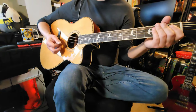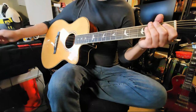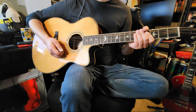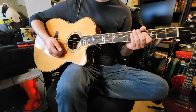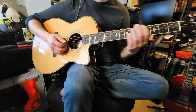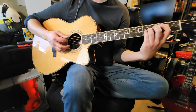So, once you get that all together, we're going to be heading on to the second verse. Since the second verse is going to be played the exact same as the first, we're going to be skipping over that, and we're going to be heading into the second chorus. Since the first part of the chorus is staying the same, we're going to be focusing on the second part.